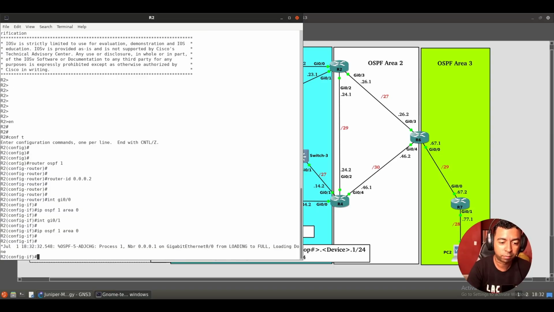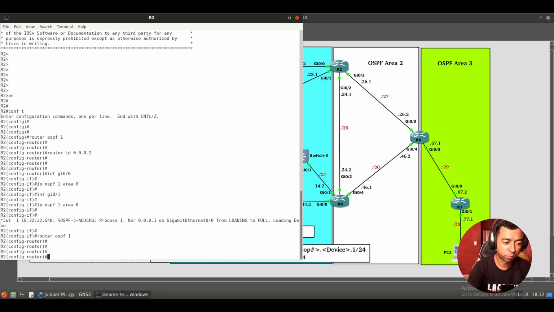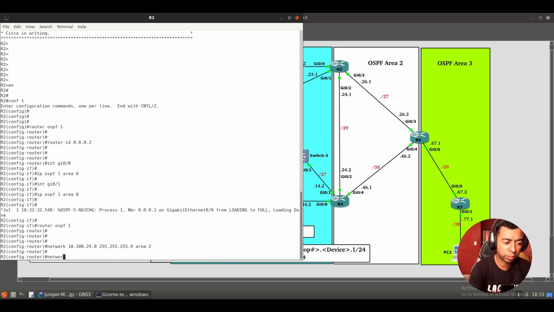Yes, they formed adjacency. So now I will go back to router OSPF 1, and here I will say network 10.100.24.0 with mask 255.255.255.0 area 2, and also network 10.100.26.0, as you can see here this is 24, which is this one, and 26, which will be this one, with mask 255.255.255.0 area 2.